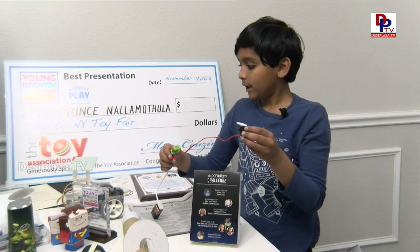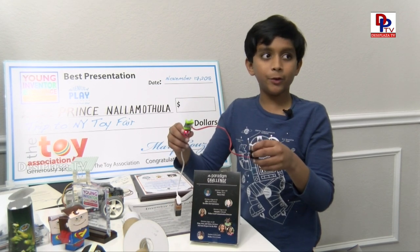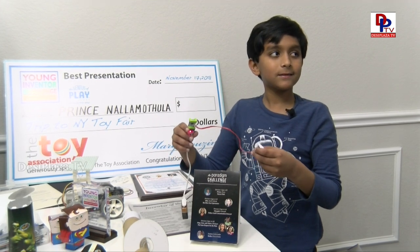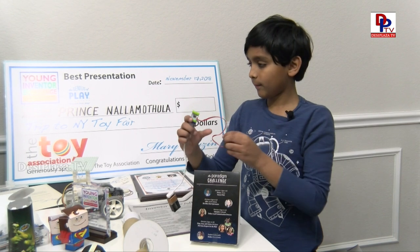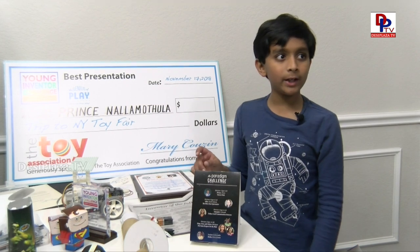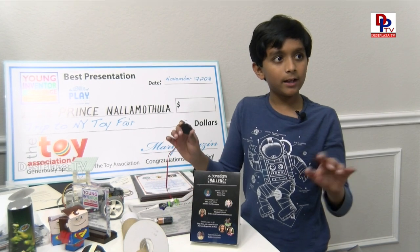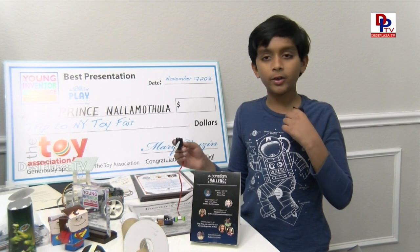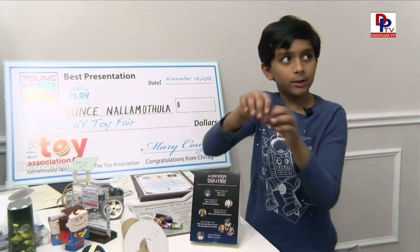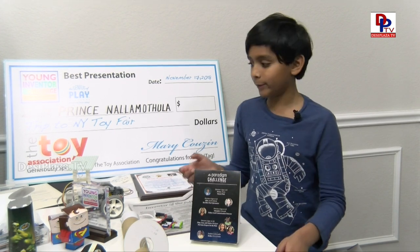So it's remote controlled - it's similar to a drone, kind of. Where the drone will drop it near the building and then it can do its job. When you say fire bot - how much water is it going to carry and how are you going to build a tank? We will build a very lightweight tank but it will only spray water - we could connect it to a water hose and it will get the water supply, but it will only go a certain distance. We're still working on it, it's a work in progress.